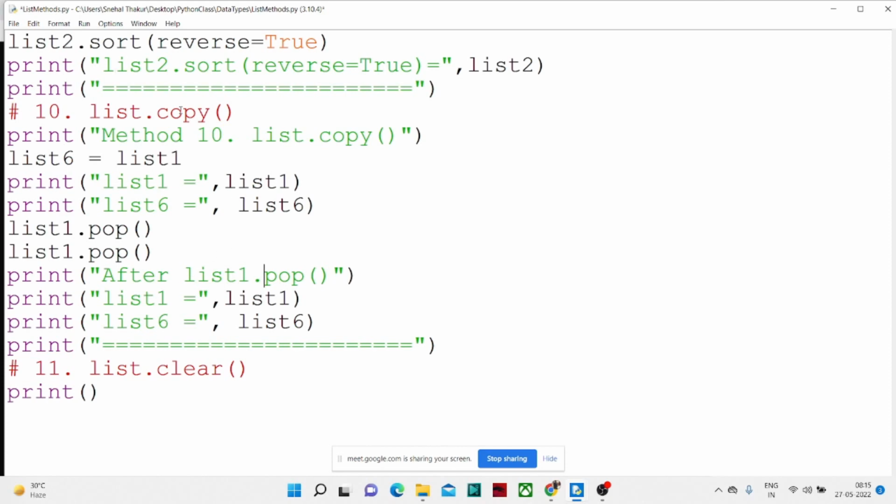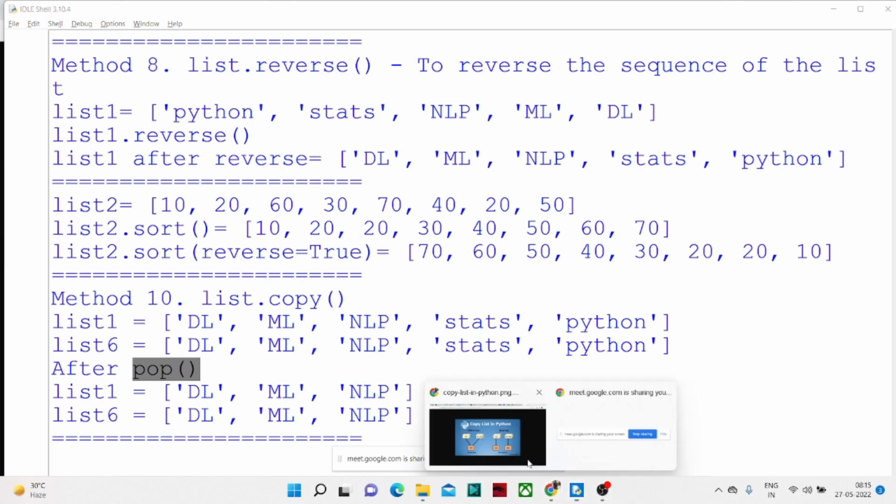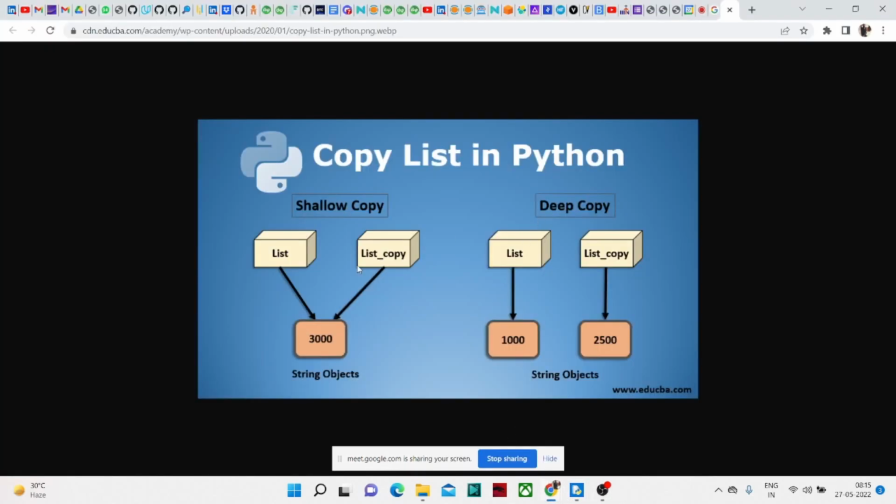So that's why this copy method is very important. Basically we are discussing shallow copy and deep copy. Currently, we have assigned list 6 equals list 1, so those two lists are pointing to the same object. Whenever we perform the pop operation on one list, it reflects in the other, because list 6 is also referring to that object.